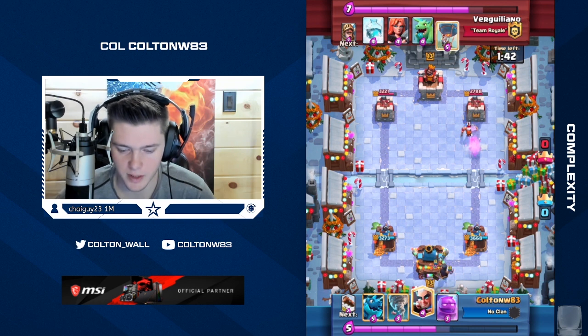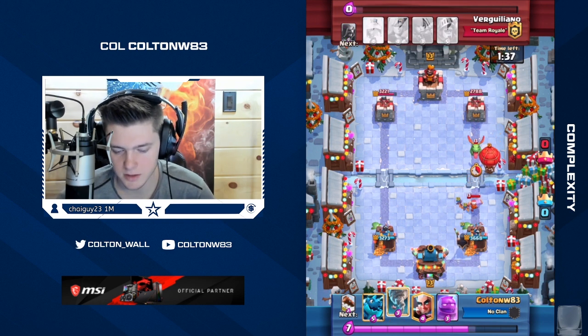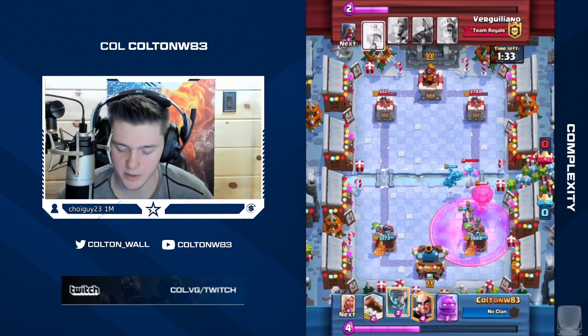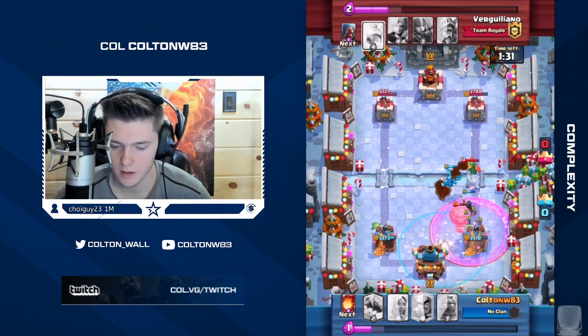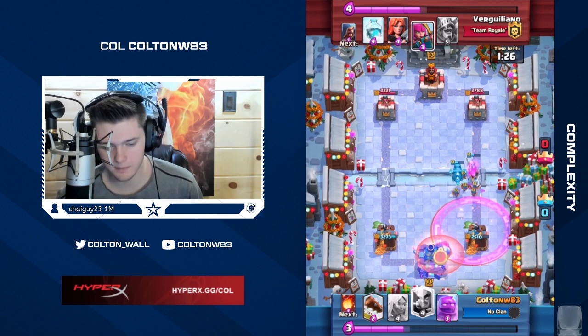He ends up having to play Lumberjack in the back, and then I play Night Witch into it. I go for the King Tower here, which is definitely the play. The King Tower activation with NATO. And then I just block. He ends up going Baby Drag, which is kind of an overcommit. And then he has to defend pretty heavily here.